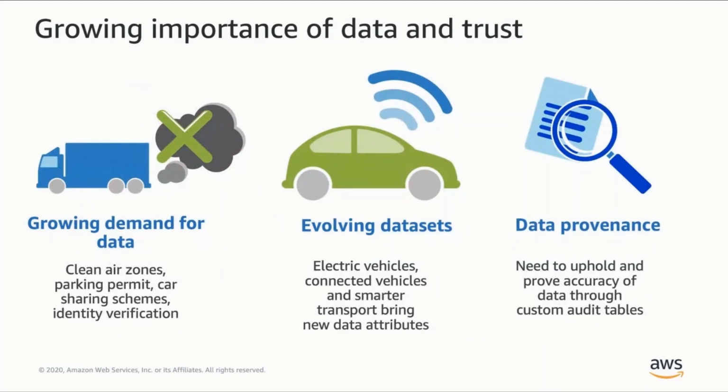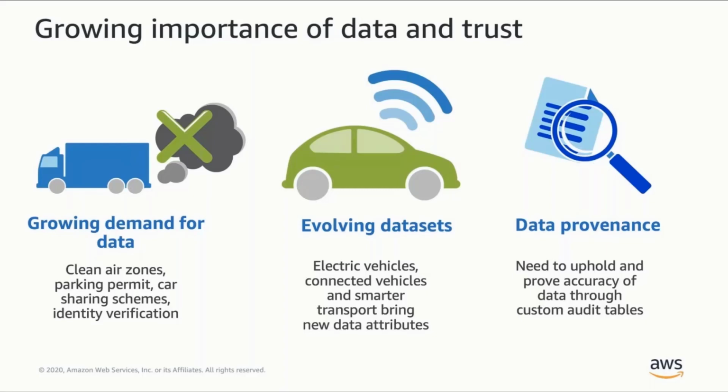The first of these is the growing demand for our data. There are government initiatives to support enforcement functions, which are linked to identification and verification. There are also environmental initiatives like clean air zones, alongside parking permits, car sharing schemes, and the volumes for inquiries are increasing exponentially. And at the same time, we see a growing demand for our data.